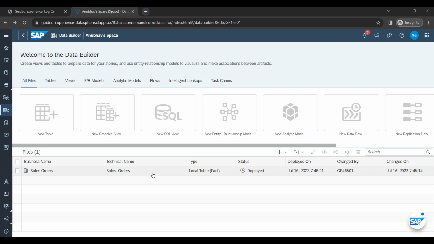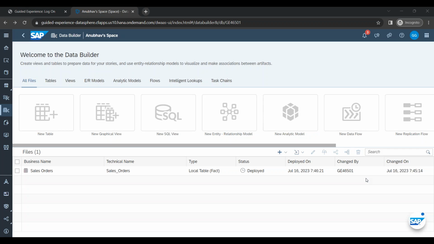Now I would like to next create a table using the manual option. But before that, let me hear from the chat window. Can we write a complex formula or case condition here? Unfortunately, no, Venkat. This will be done as part of a view. As part of a view, you will be able to do that, but not at the table level while creating the table.